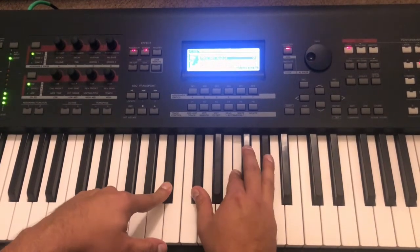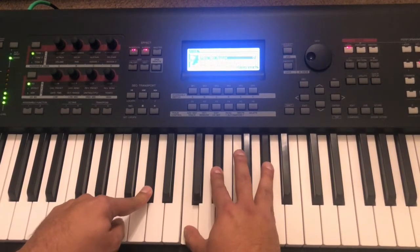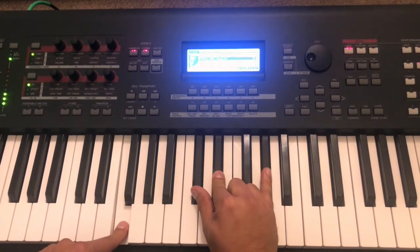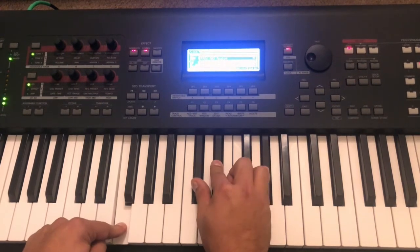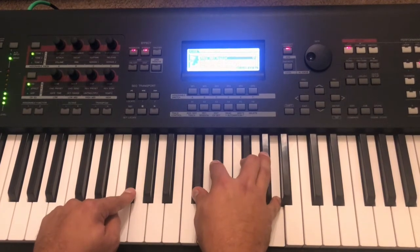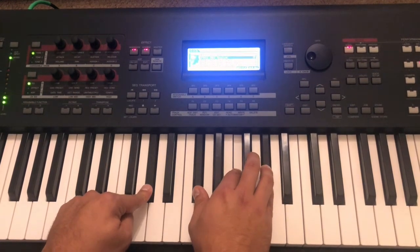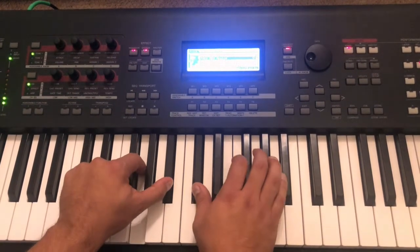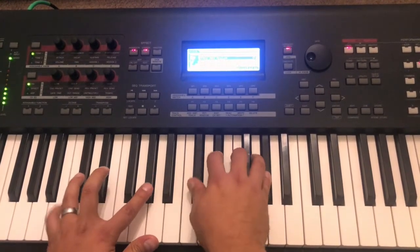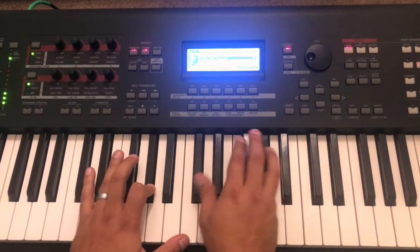So, B flat minor, G sharp. F with the C sharp second. We worship you, our Lord. You are worthy to be praised. So I'll play it one more time. We give you.